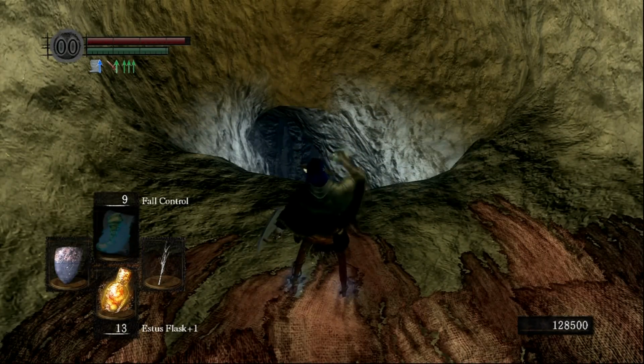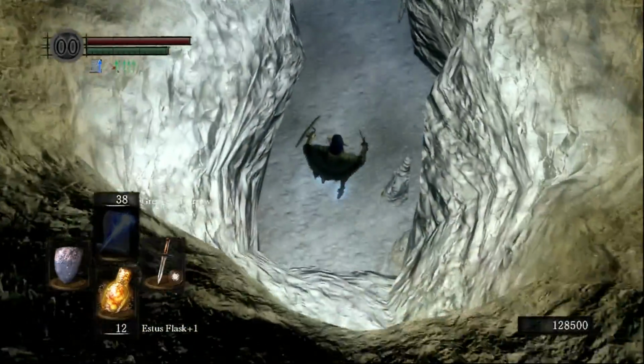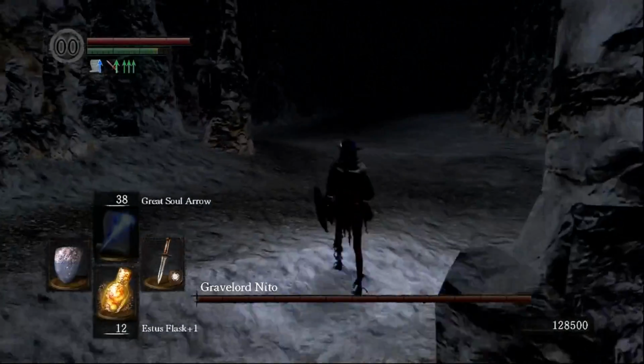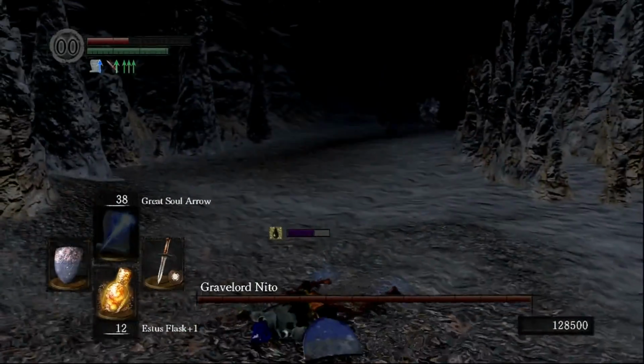The reason I'm doing that is because a lot of times as you drop down, Nito likes to do his little sword stab on the ground. The first one's difficult to dodge because you can't visibly see it for the timing, so you have to go by the sound. As you see, I didn't do it right.